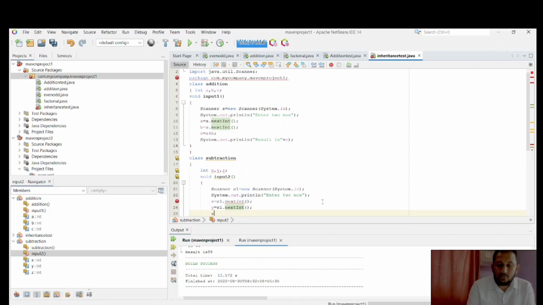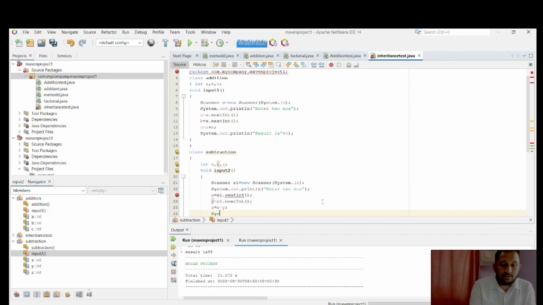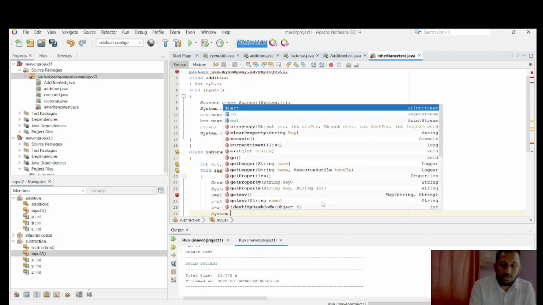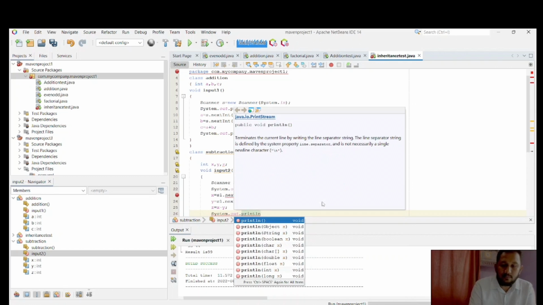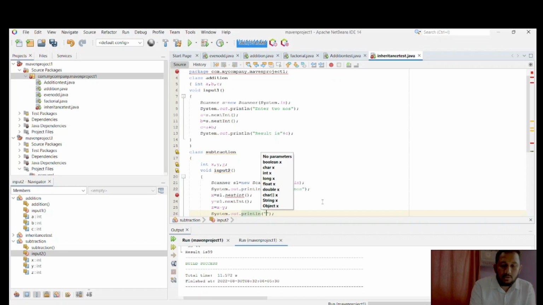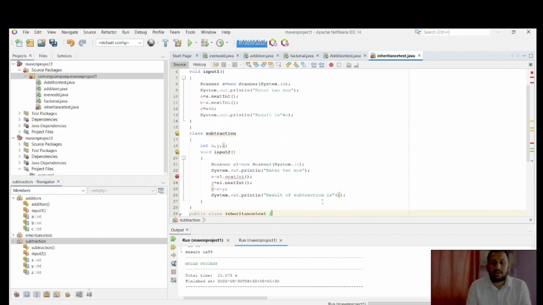Now z equal to x minus y, subtraction, and System.out.println("Result of subtraction is" + z). So these are the two separate classes.